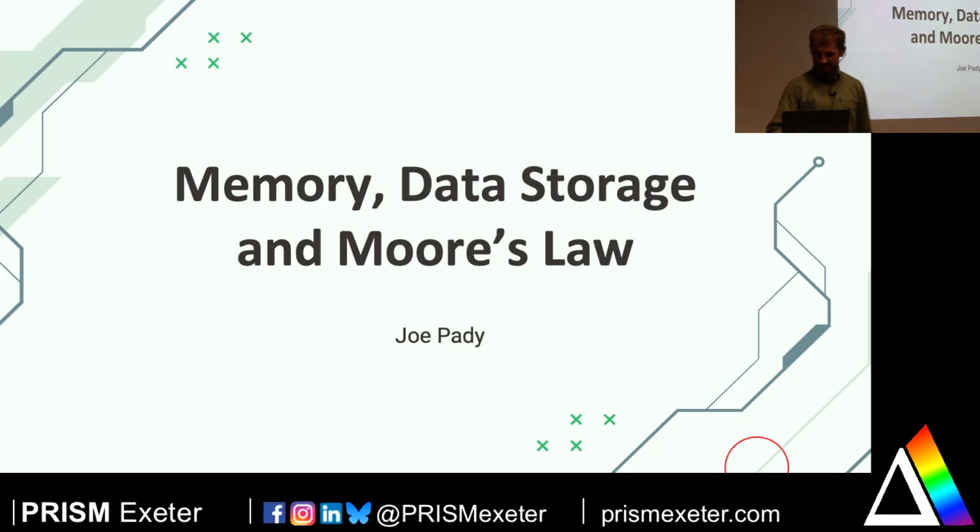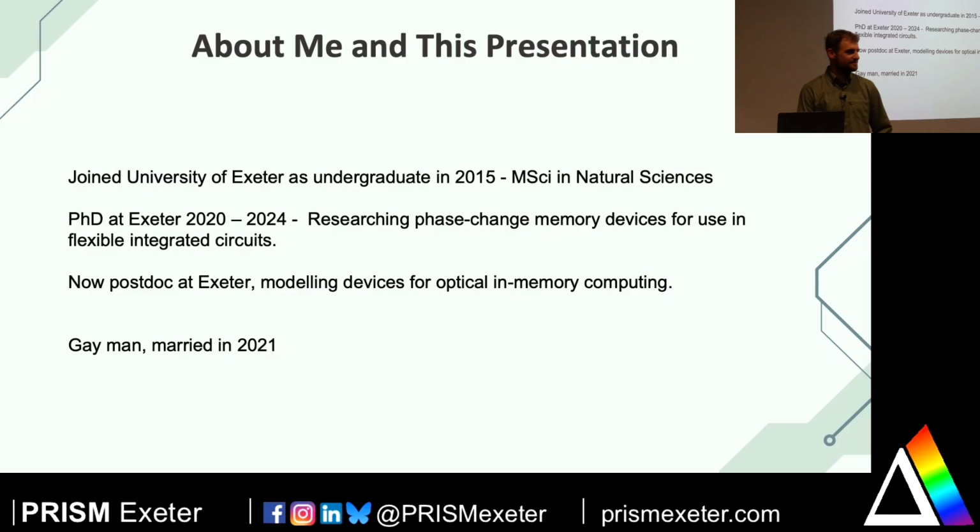My name's Joe. Just a little introduction about me, but I won't be too long before moving on to the more interesting stuff. I'm originally from Northamptonshire. I came to Exeter as an undergraduate in 2015. I did a course in natural sciences, which is a very varied degree. I mainly focused on physics and chemistry, which led me to deciding to do a PhD roughly in the physics and engineering area, which started in 2020 and is just finishing around about now. So that's why I'm almost a doctor in the introduction slides.